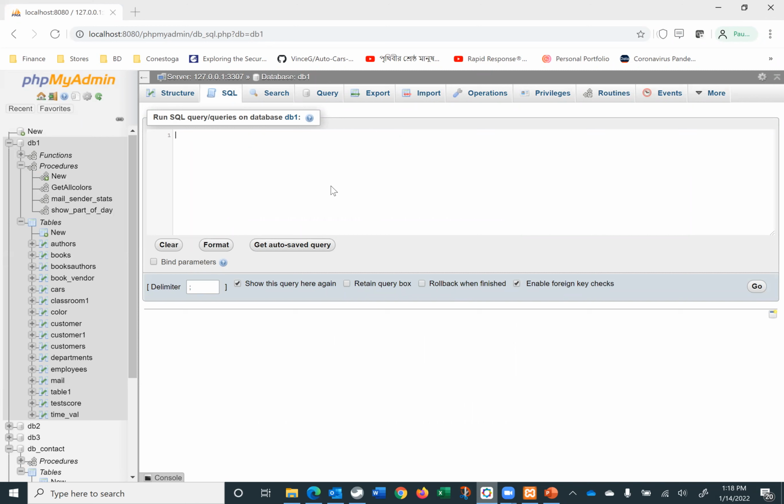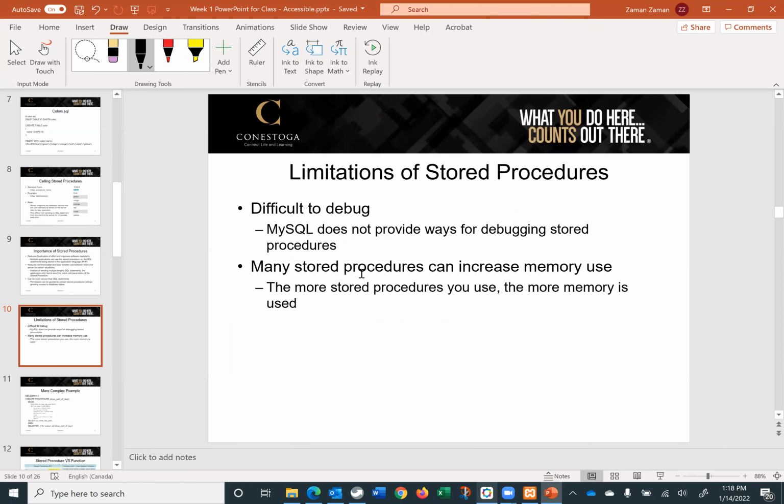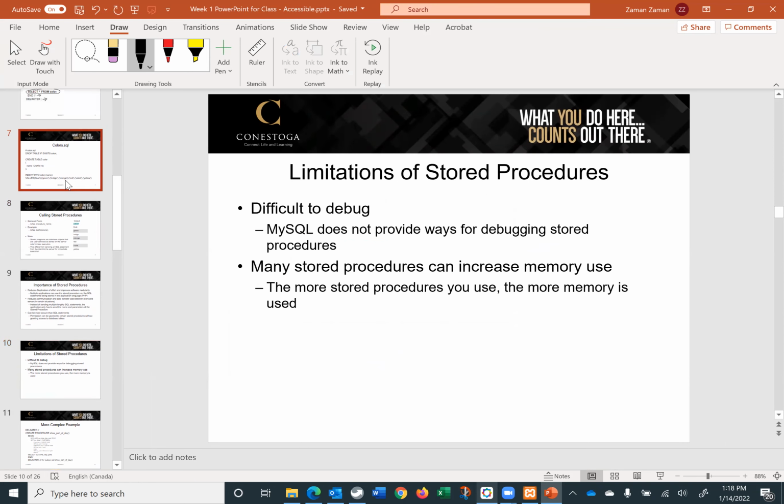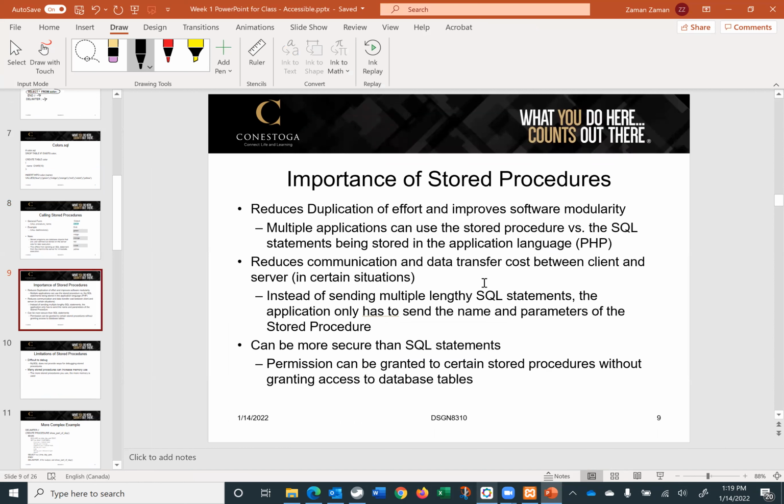But if you call a procedure like this, then it will actually retrieve or call that procedure or function from the server. And we'll know what the benefits and limitations of calling a server side stored procedure and functions are.